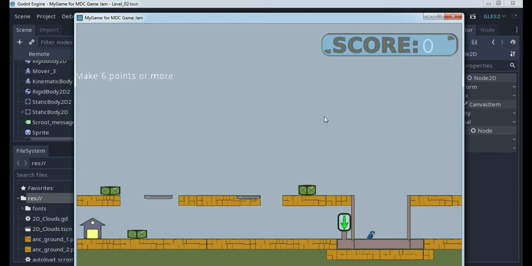This movable platform, as you see, can move in two directions, up and down. The platform moves only when the character is on the platform. And when the platform comes to its destination and the character is on the platform, it doesn't move. Here we also have indications about the way, and now we can move down.